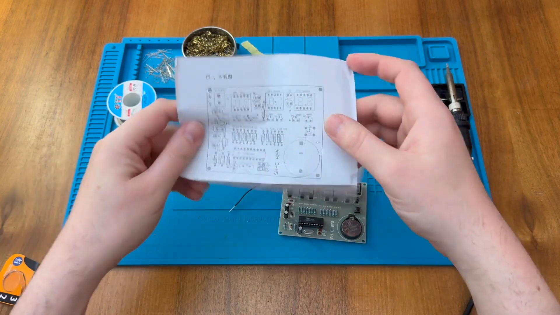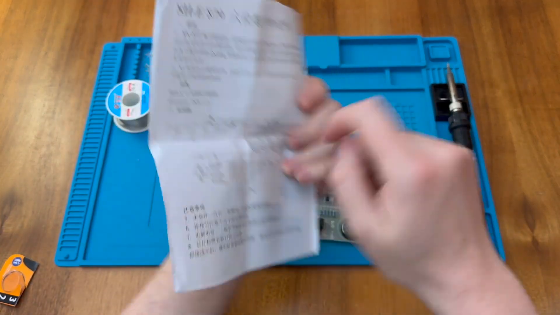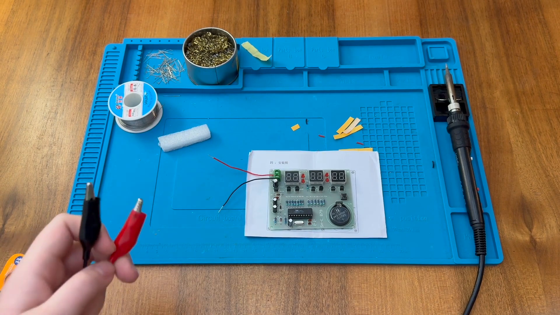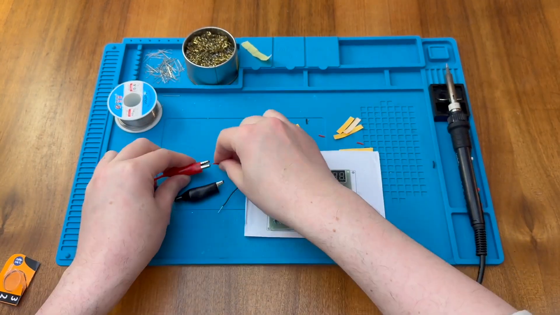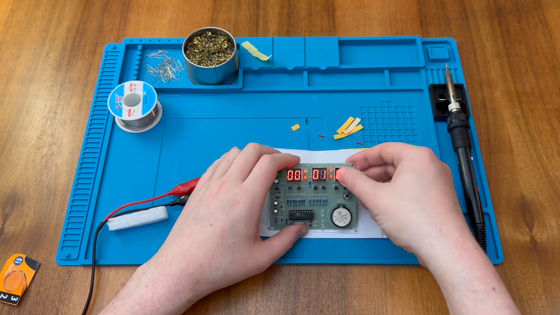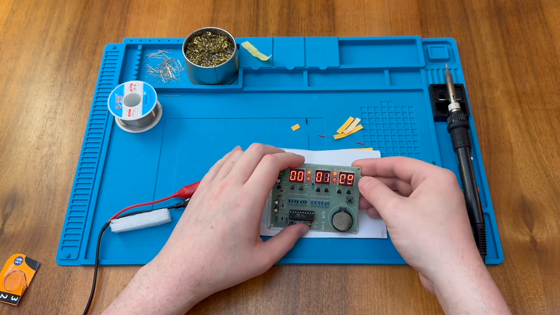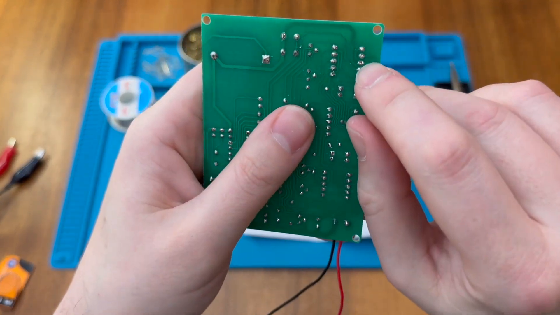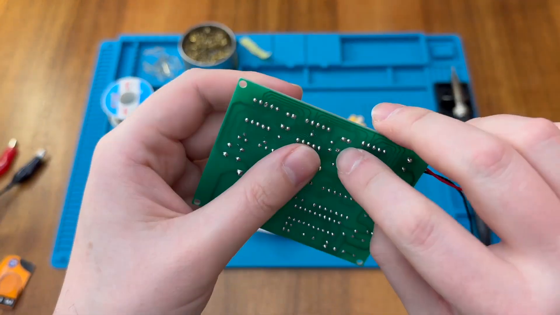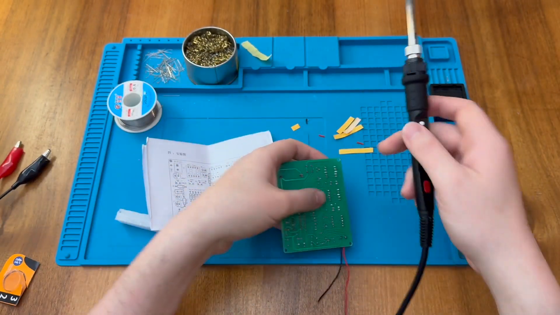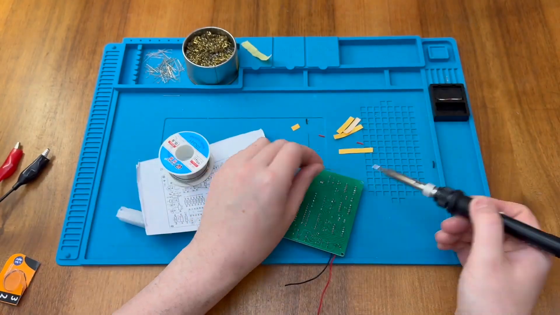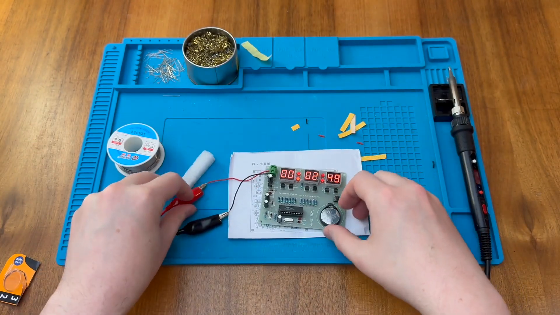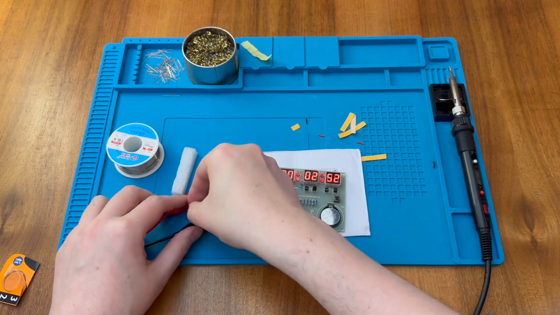Now I think the instructions said we want 6 to 12 volts. Set my power supply to 6 volts. Hmm. And we seem to have some dodgy digits here. Is there any bad connections? Oh, there is a very bad connection just here. And that one's not particularly good either. So let's just touch up a couple of dodgy solder connections. And there we go. That's all the problem was. Just a little bit of bad soldering on my part.